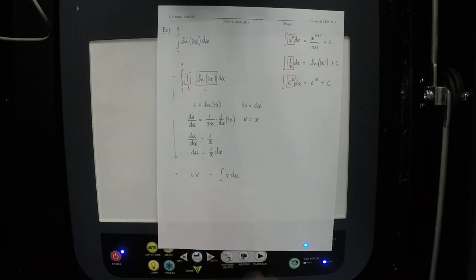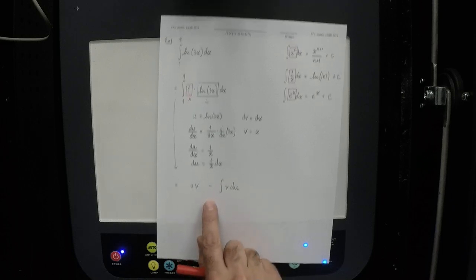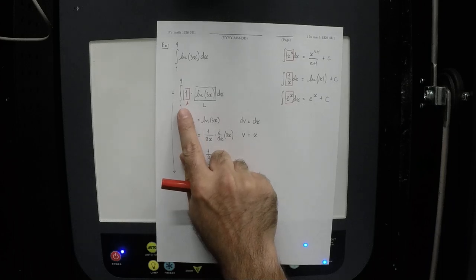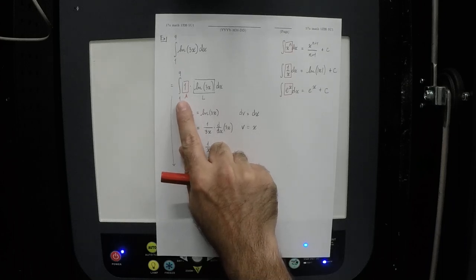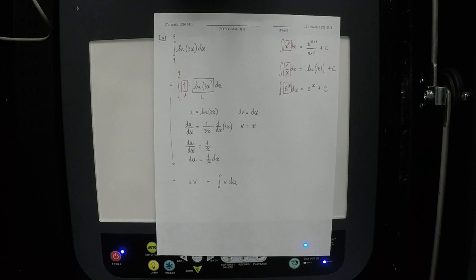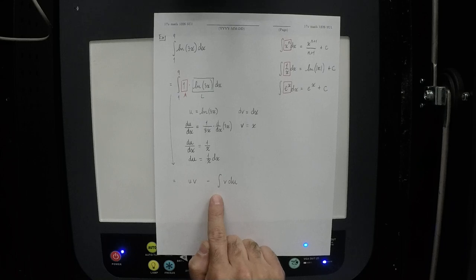Well, I mean, I'll eventually have to put in the U's and the DVs and whatever. Yeah, that's all got to go in there. But there's something that's missing. Something's just not right. What we're doing right now is integration. And what I really need is the integration by parts formula. What is this? This is anti-differentiation by parts.